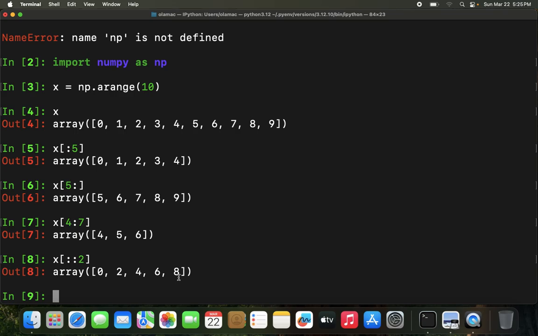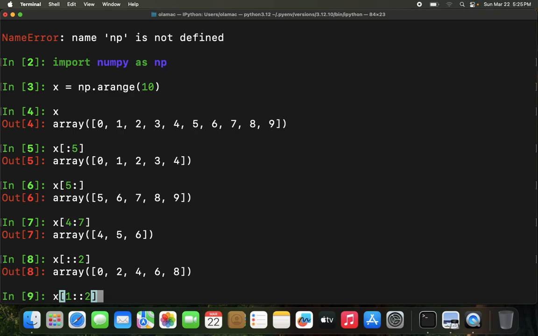We can also do, let's do X, and then we have 1, this and this. So I should close this. So what is this telling us? It's saying every other element starting at index 1. Okay.